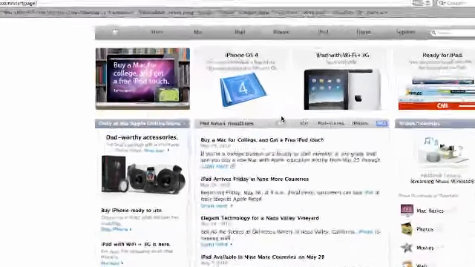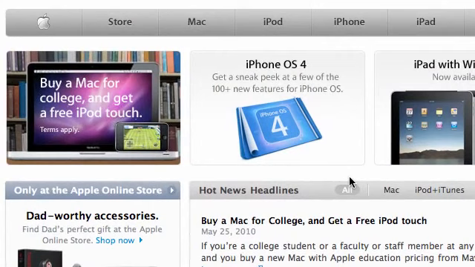Now, before you go ahead and just start typing some code, you're going to need a couple things first. The first thing you're going to need is an Intel-based Mac that's running the Leopard operating system or any operating system later than that. And if you have a Mac that you got since probably 2006 or later, you should be fine. So once you have a Mac, you're ready for the next step.